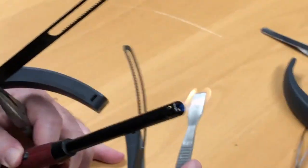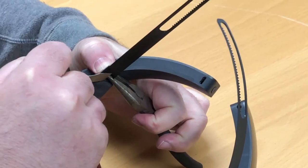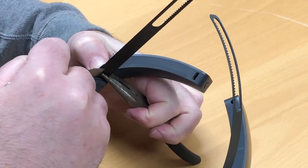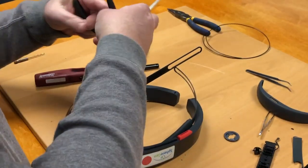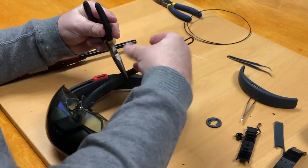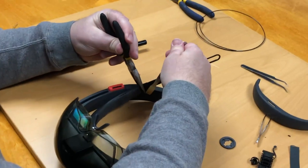It would help if you had a third hand here, but since I didn't, we just held it all together, heated up the small spatula, and melted the rivet in to hold it all together. For the next one, since we had it in place, I was able to use a little bit more force to melt it in using the needle nose pliers and the spatula in order to get a better purchase on it. That's pretty much the hardest part.